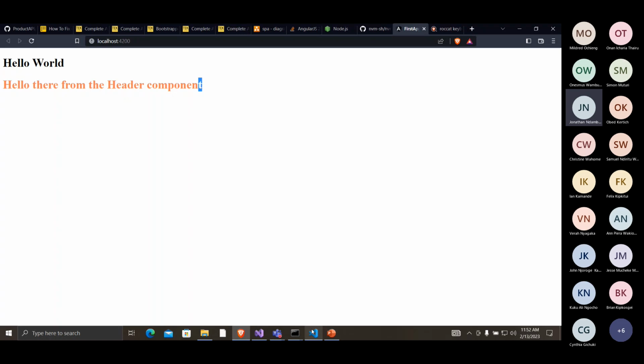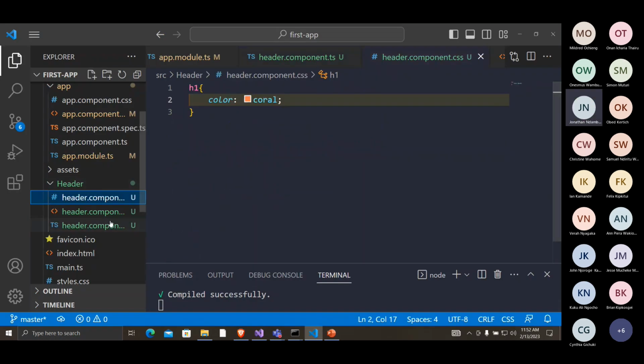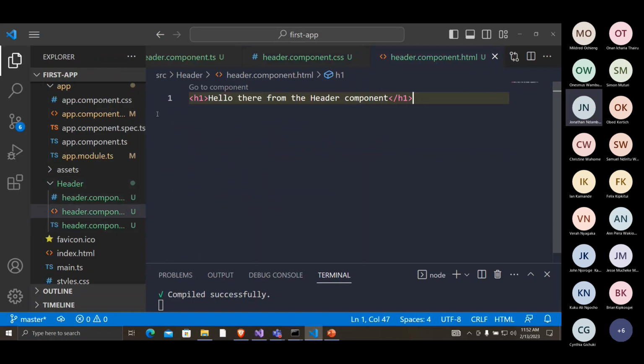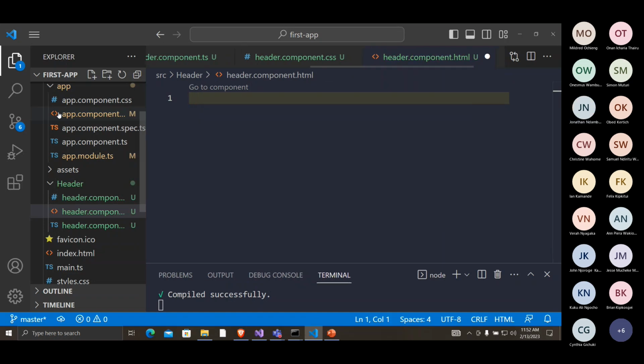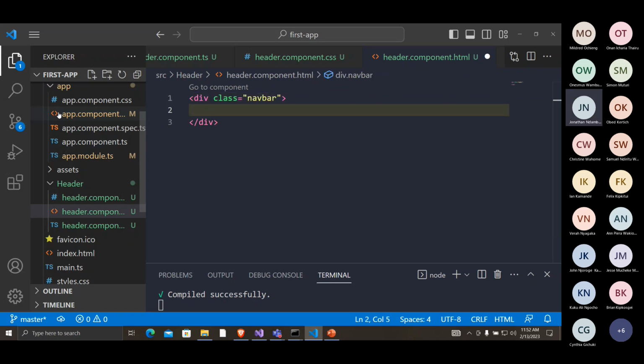And I would like us to actually create a real header. So you can have a div, dot container, and inside I can have the nav tags. We can have five links.